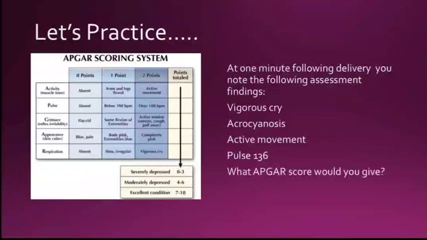So the only thing that we're counting off for is the acrocyanosis, so that would give them a score of 9. So if I ask you on a test question, what is your APGAR score? You would pick the answer that says 9. Or I could say, you have these findings, what is the best nursing action? So you're going to pick the one that says, do the normal stuff, whatever that happens to be. Continue with weights and measurements, or place the infant skin to skin, those normal things that we would do. What you wouldn't select would be, give them supplemental oxygen, or start to ventilate the baby, or perform chest compressions, because those things aren't needed. So just some basic understanding. I don't expect that you know all about neonatal resuscitation. That's not the plan for this semester.